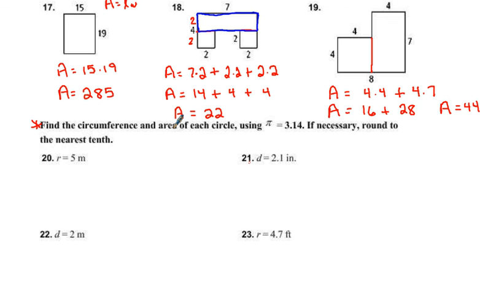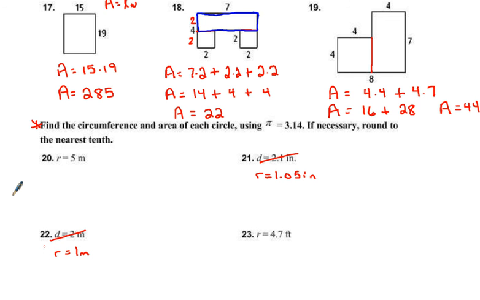So, first things first, before we do anything, whenever we're doing this, if you have circles and they give you a diameter, the first thing I want you to do is find the radius. When you take and you cut that in half, the radius of this is going to be equal to 1.05 inches. Cross that out. Same thing down here on diameter. Since this diameter is 2 meters, the radius would be equal to 1 meter. Cross that out. You're just dividing the amount of the diameter by 2.